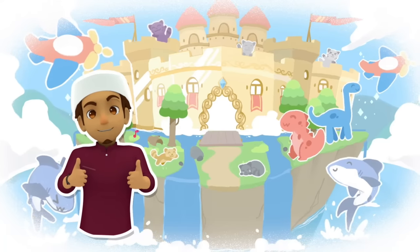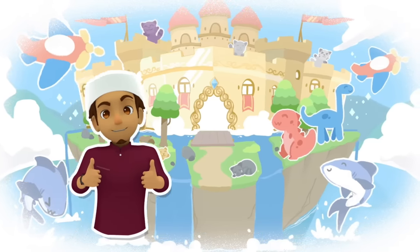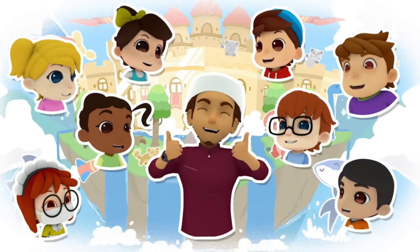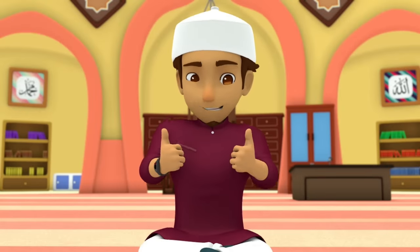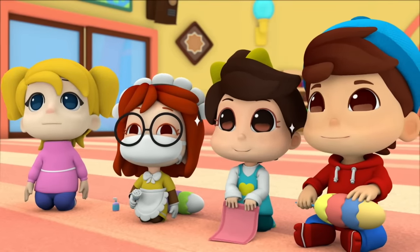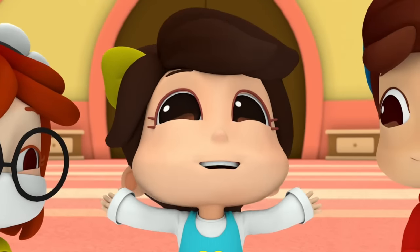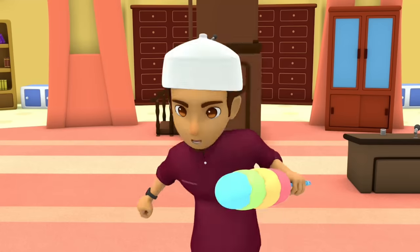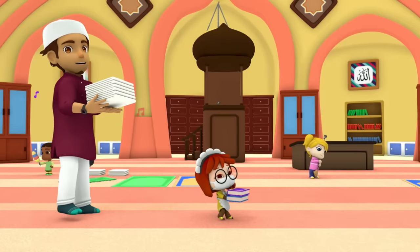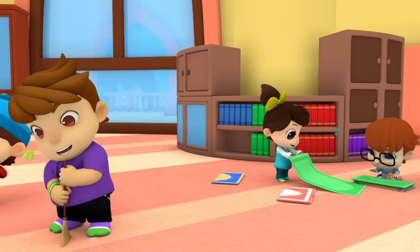Cats and planes and rocket sharks and dinosaurs and waterfalls and everything we like. Wow! Everything we like. There will be more things than we can even imagine. Wow! I want to clean the mosque. Clean it really good. Then I can get a palace too. Okay, kids. Now let's do it. Let us tidy up the mosque and clean it up. Let's put everything away and sweep it up.